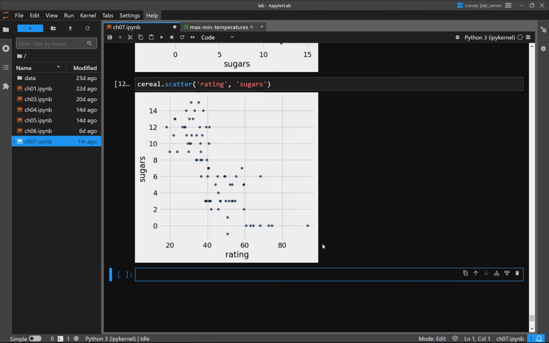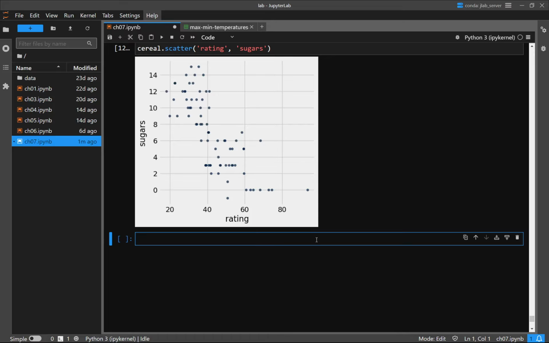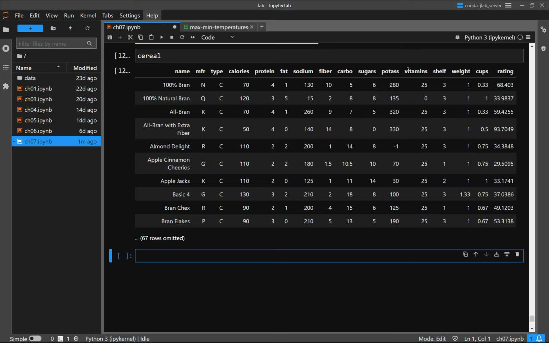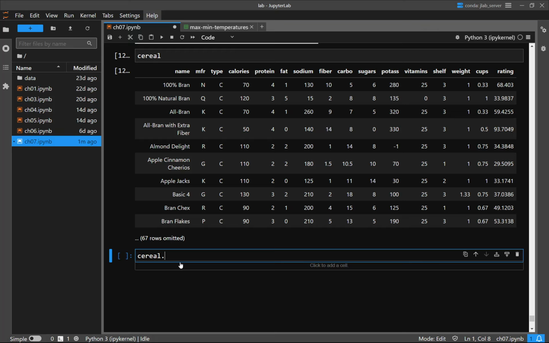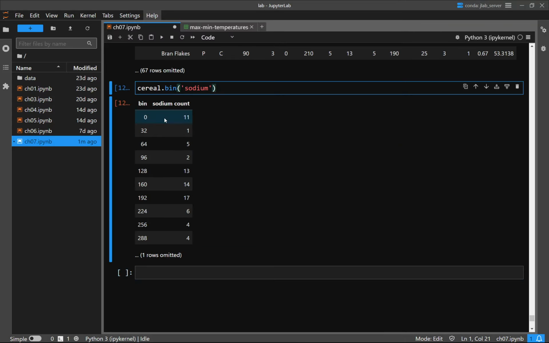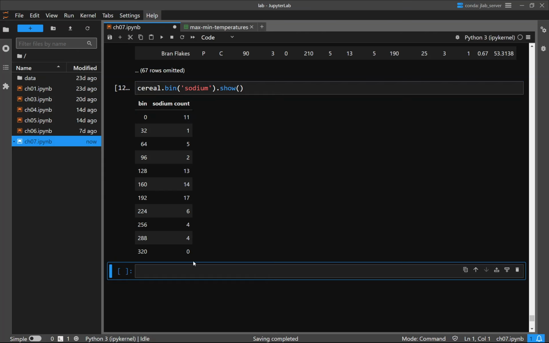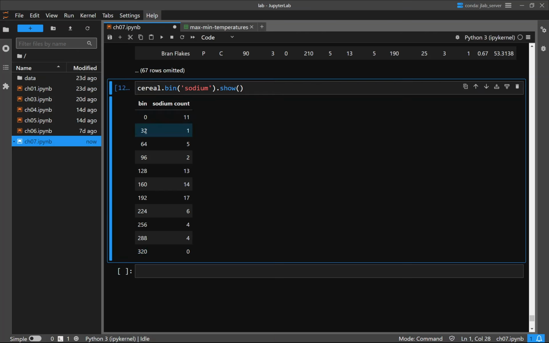You can be like, let's look at the different amounts of sodium in the cereals. Like that's another thing that people tend to avoid, right? If we look at the sodium amounts, let's do maybe a histogram of those. So by default, if I were to do a histogram, what were the bins I would get? So if I said cereal.bin sodium, they just spelled it out with a lowercase s. Like here are all my bins. Dot show, see them all. It looks like it goes up to 320 by increments of 32, which is kind of nice. I guess that's a computer sciencey number, but probably not a number that people like to think about usually.